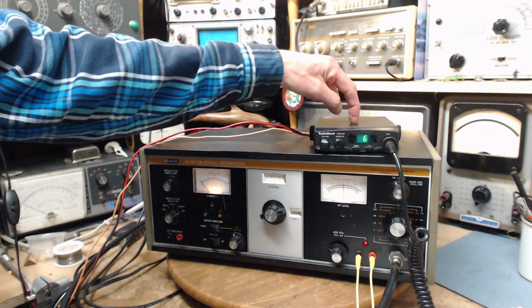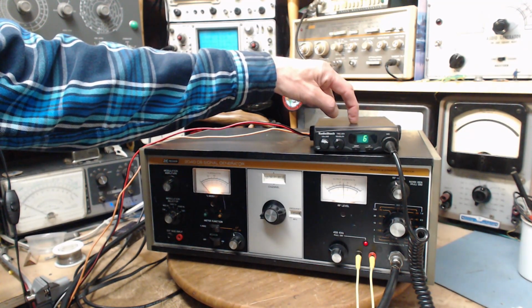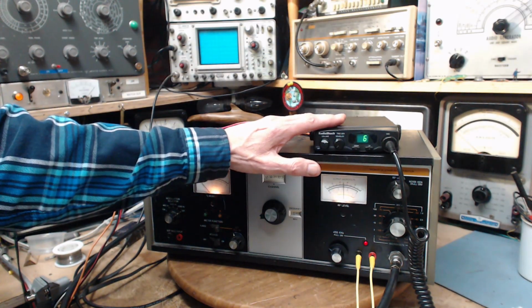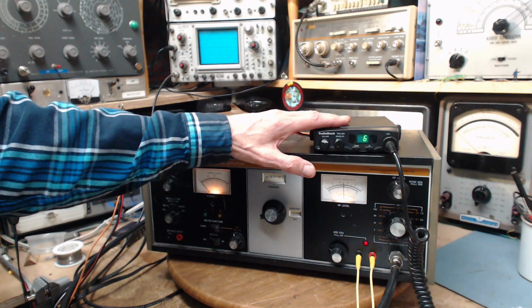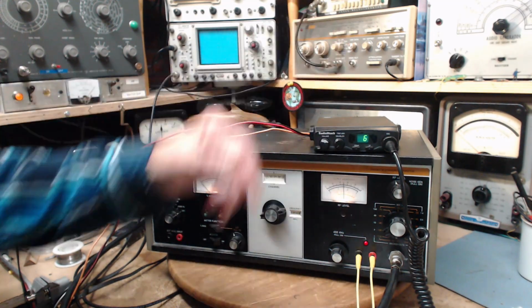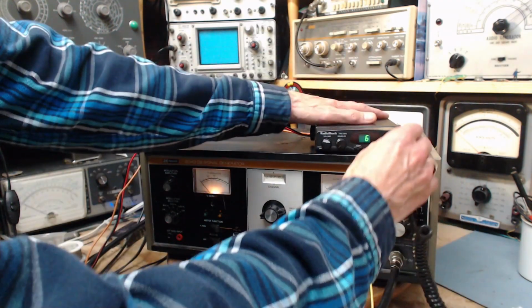The input here, you know, whenever I listen to a radio like this, it's just making a hiss. I start hearing voices. Yeah, I'm hearing voices. I'm sure there aren't any. I'm okay.